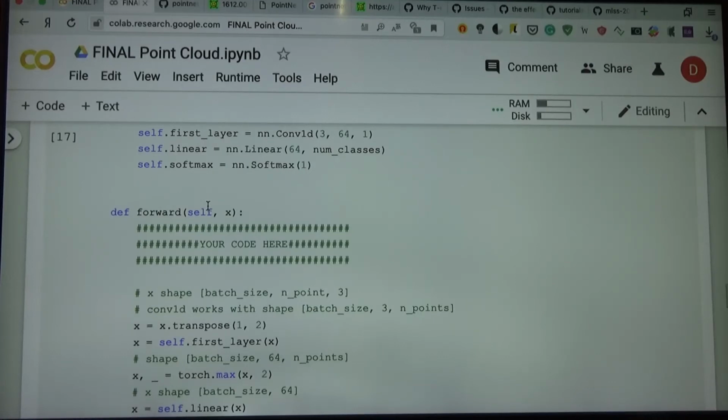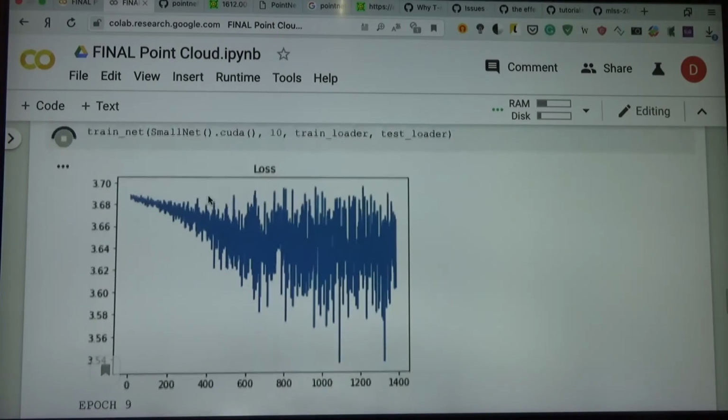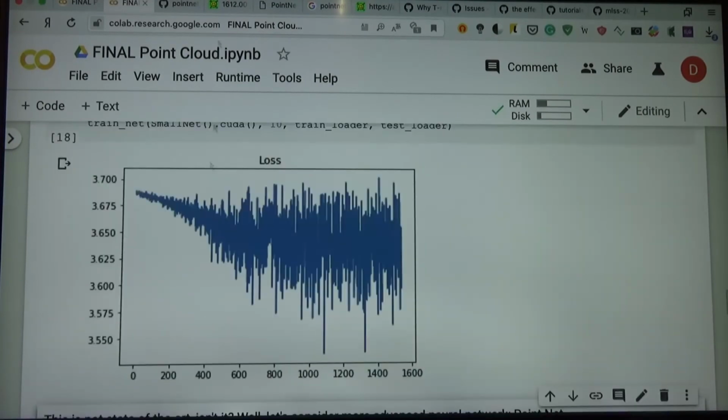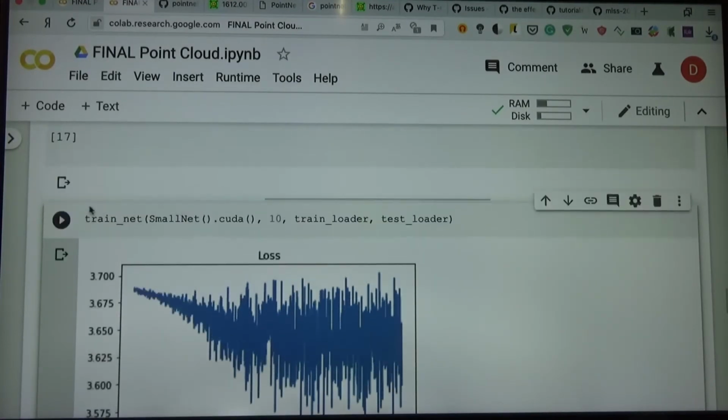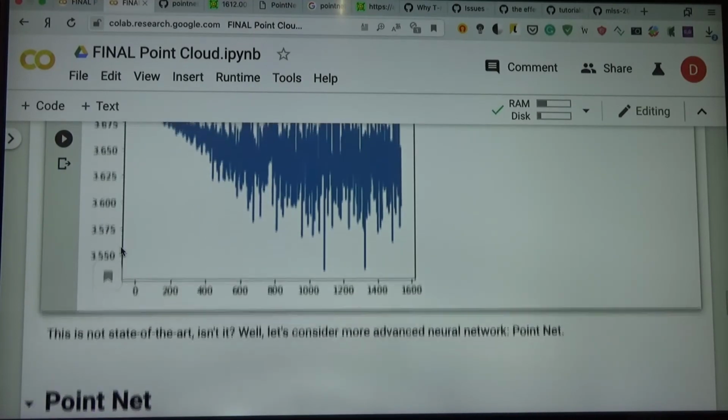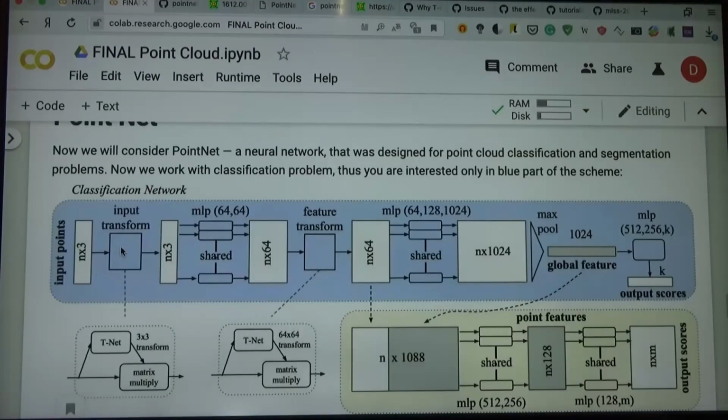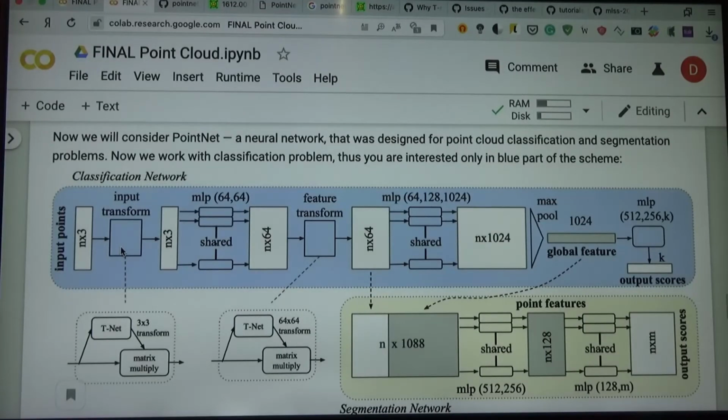But this is an important concept when you transform a set of something to one vector. And you could do after it, you could do with this vector whatever you want. Exactly this network works with any amount of points.